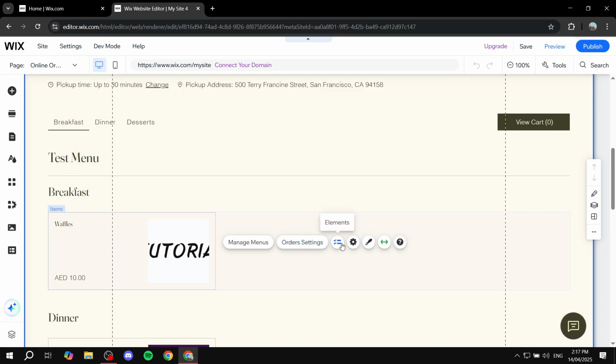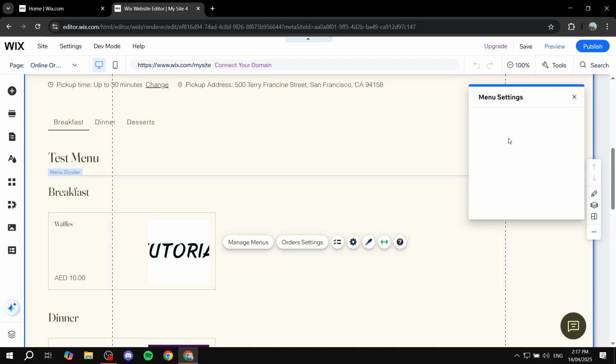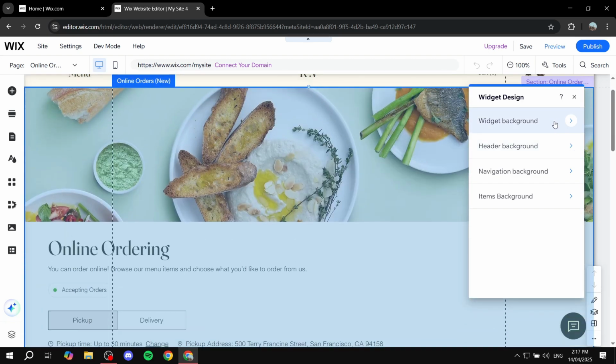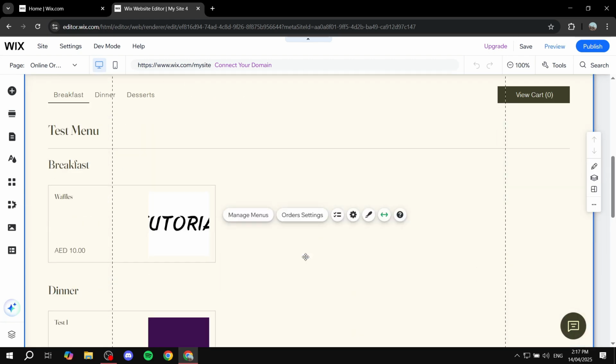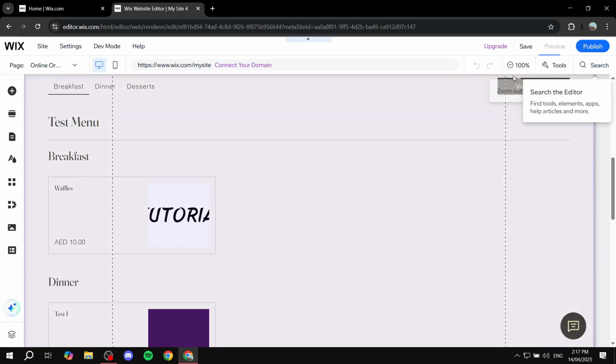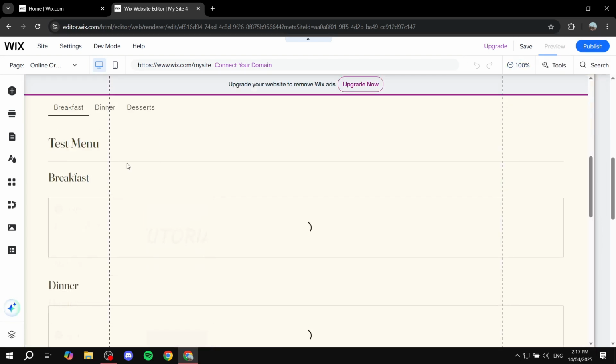I believe we do also have the ability to change the layout of it if we click on settings. If I'm not mistaken here, I think we have the ability to do so. Reorder menus, no, maybe in design. Okay, so maybe not the layout, but we have this layout right here, which is quite nice. So you can actually preview it and see how it's actually going to look like.